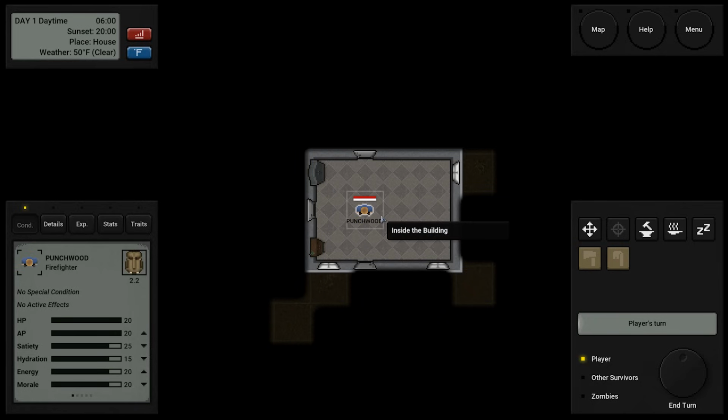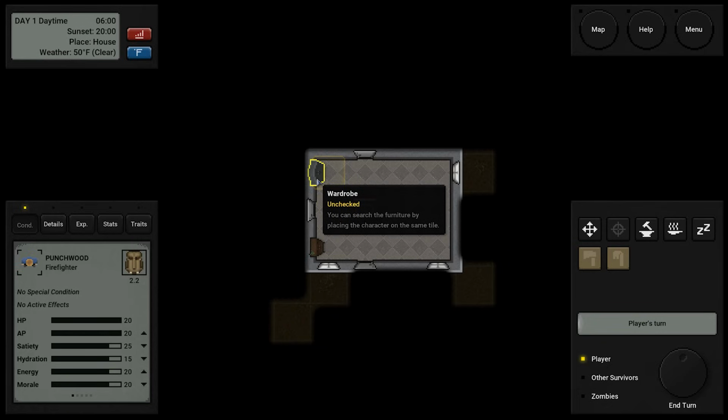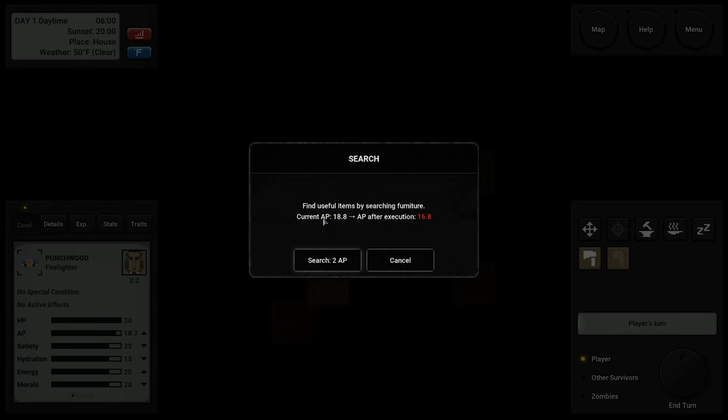So let's go ahead and have a look around. We're inside of a house. These are doors, these are windows, and we have containers like this here. I'm gonna right click and walk over to it. You face the thing and we search. Now everything that you do here in this game requires action points, so you start out with 20 in the very beginning, and it tells you how much this is going to require to search.